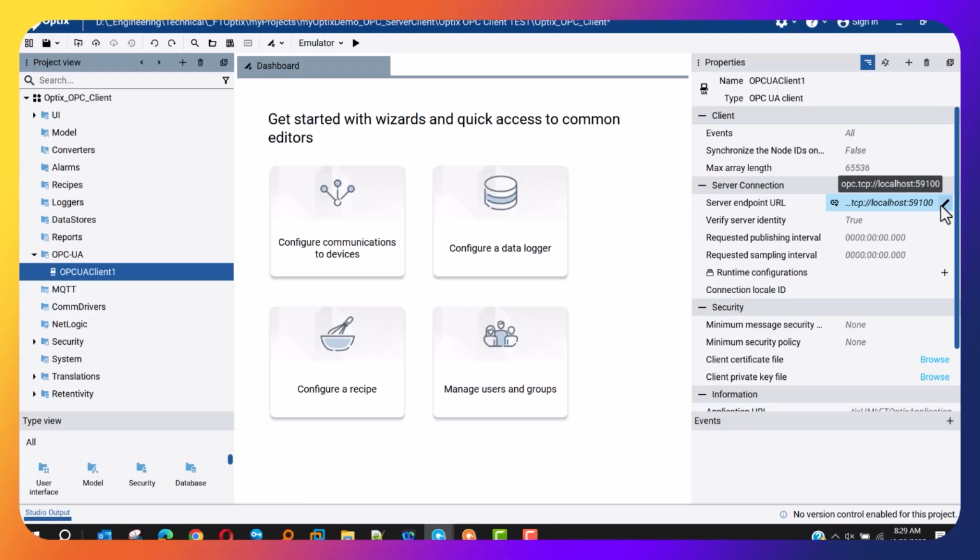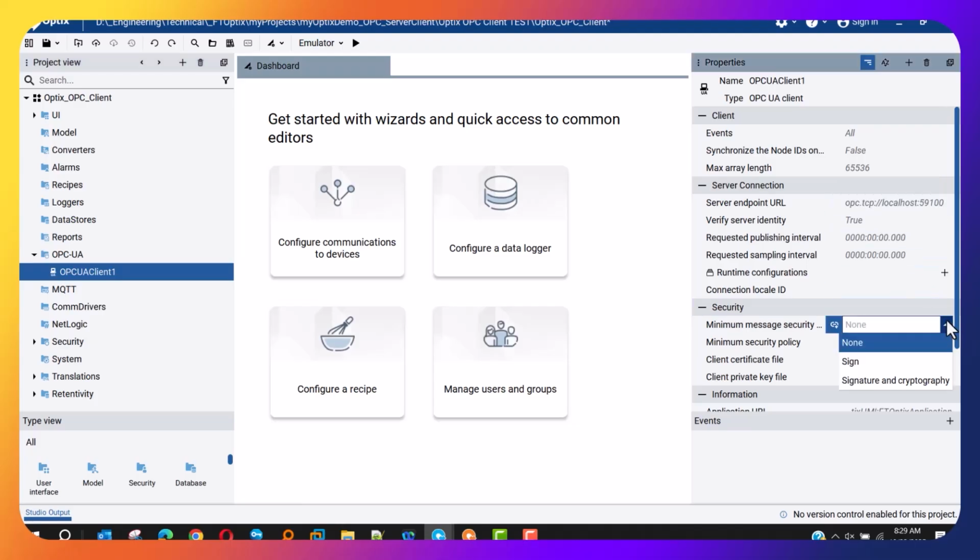In most applications, the server and clients will run on different computers, and we would enter a different IP address, the IP address of our server computer. However, in this example, we're running both the server and client on the same computer, so we'll leave this as localhost. Since we're not using security, we'll leave the security policies as none. And that's it. Our client is now configured.